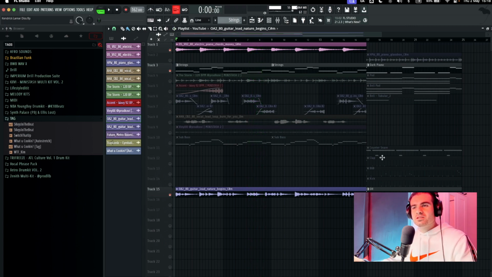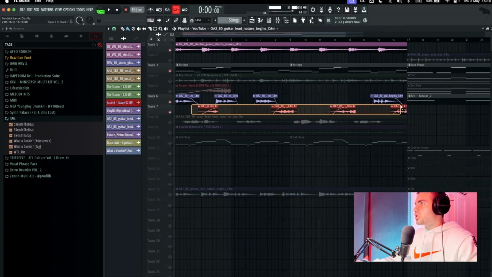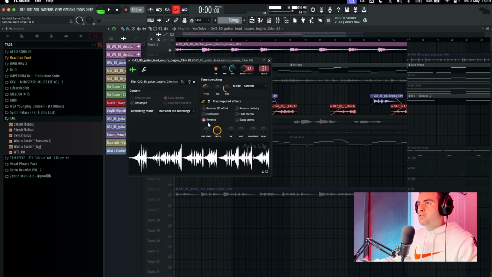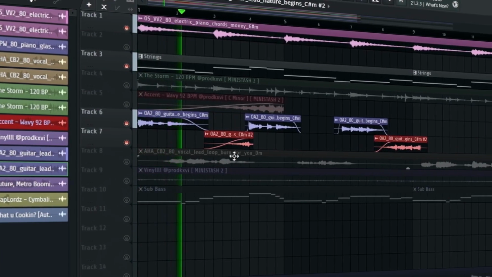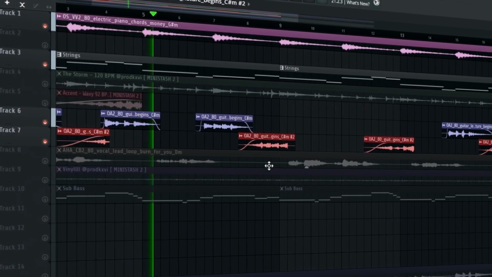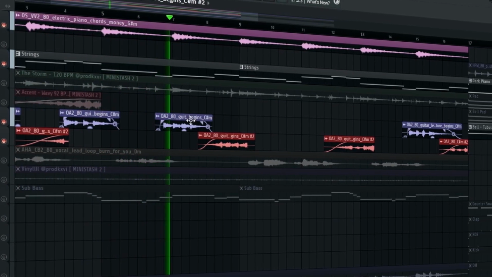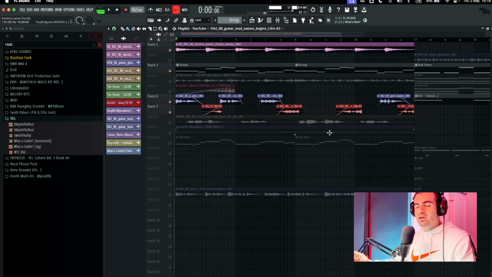But I don't really like this part of it. The lead doesn't fit quite well the vibe of the intro and the rhythm is kind of off for me. So what I did is I chopped everything up and rearranged it so that I like it. I also just duplicated the first part, reversed it right here and just added some fillers. So I really like this version right here, and now I just want to add a bass to it.